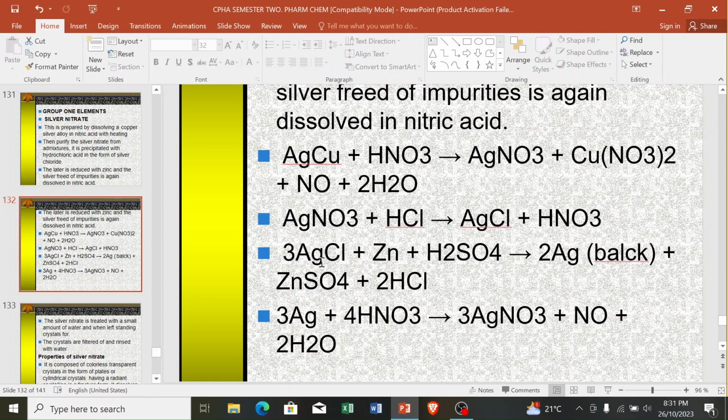So when we come to this second or third equation, we see that silver chloride, which was formed, has been reduced with zinc. But zinc and this cannot happen alone. They are all precipitates, they are all solids. Silver chloride is a solid, zinc is a solid. So we need an acid or we need a liquid. And when we look at the two compounds, it is the acid that can dissolve them. So by doing that, we see that we have now got silver and we have freed it, or we can now precipitate it out.